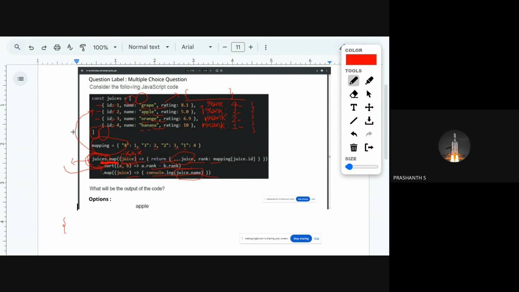So juices dot map will return a list of these objects, right? Yes, just this, including this rank. So this array will be returned. Yes. And then we do sort, that will sort by rank, then I'll print. Okay.